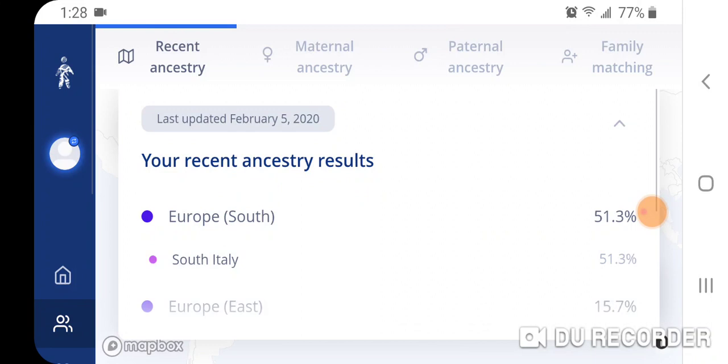What I think is that they're just not refining and separating the regions enough. It just doesn't align with a lot of people's ancestry. South Italy is a good example, because there have been a bunch of modern genetic studies done on SSI — short for Sicilians and Southern Italians.